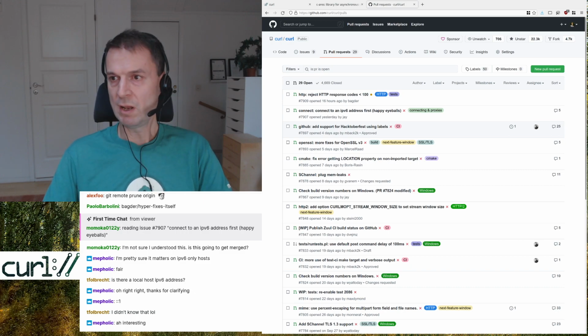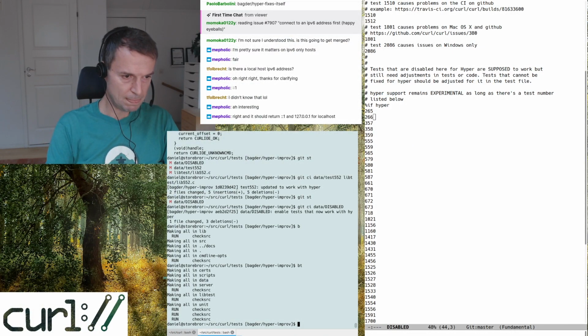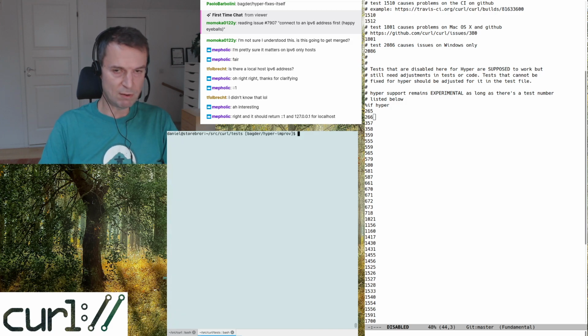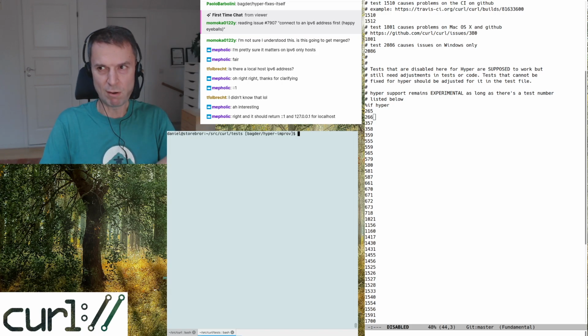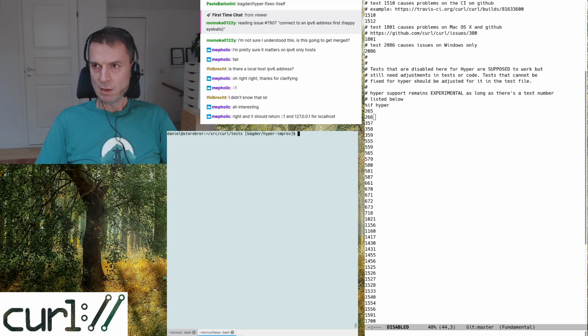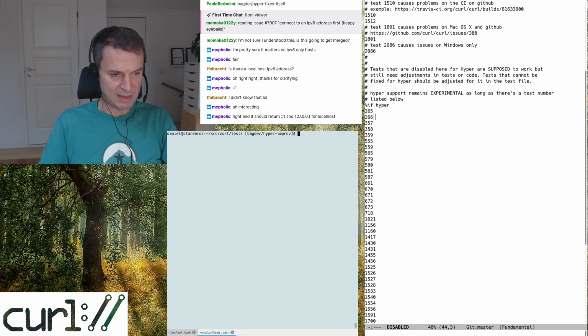So if you go, let me show you. If you go like this, exactly, and the problem is exactly it should then return ::1 and 127 for localhost, but it returns them in the other order, in the wrong order, so it'll do the wrong thing for localhost. So I think the best fix for this is not as that pull request is done, as I've commented in that pull request, that I think the better fix is to actually reverse or fix the order for how we return addresses for localhost.